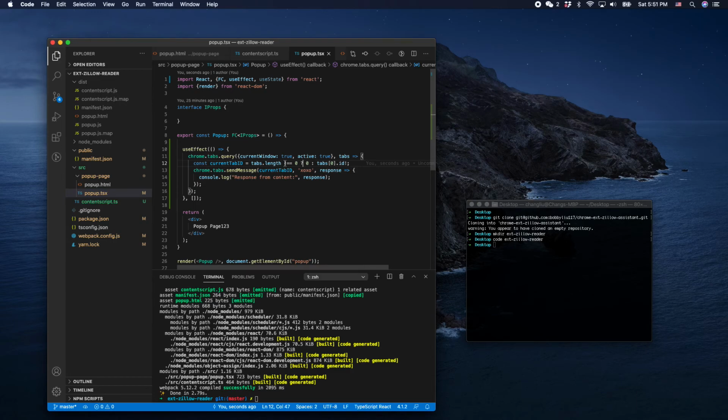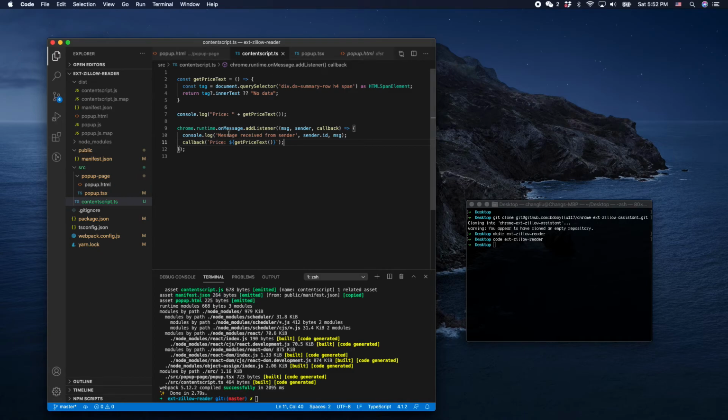I made a mistake in here. I shouldn't say 0. It's equal to 0. If it's equal to 0, I'll give it a default value. Otherwise, I'll just use the tabs ID. Then, okay, I'm gonna set the tabs ID in here, and yeah, this should print the result for us.